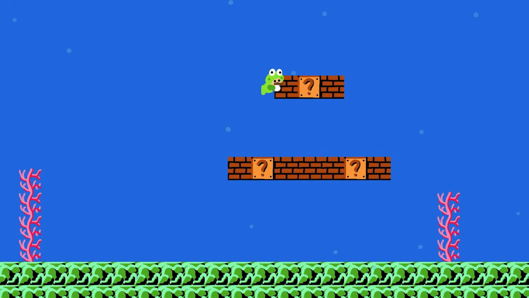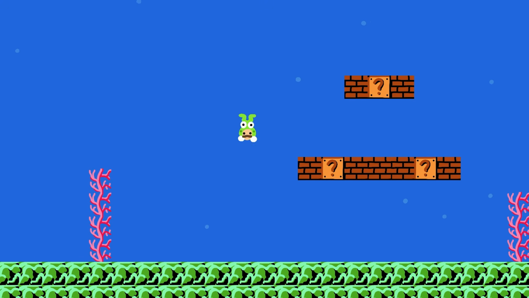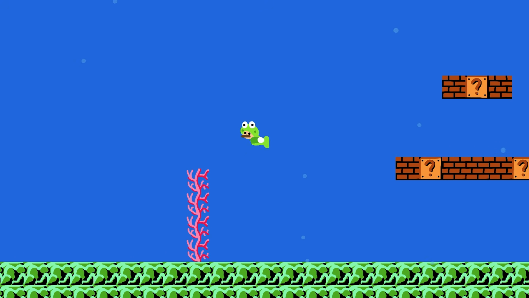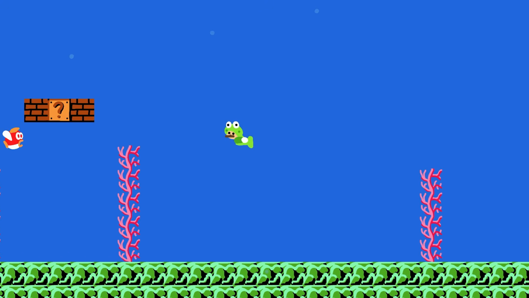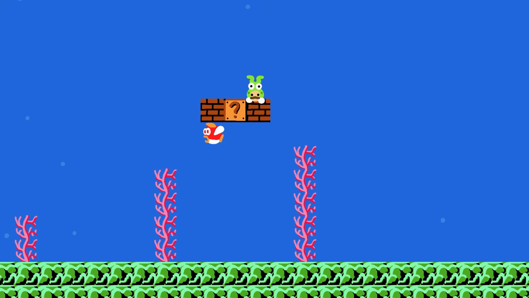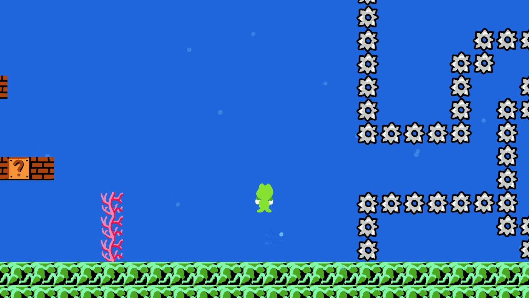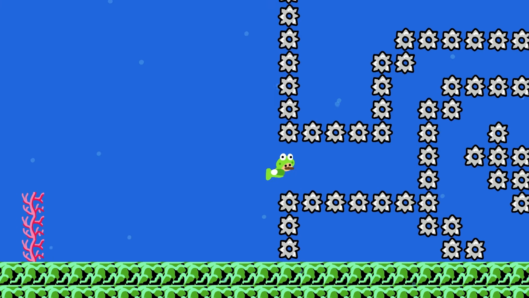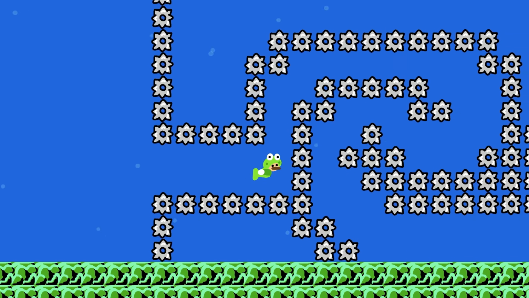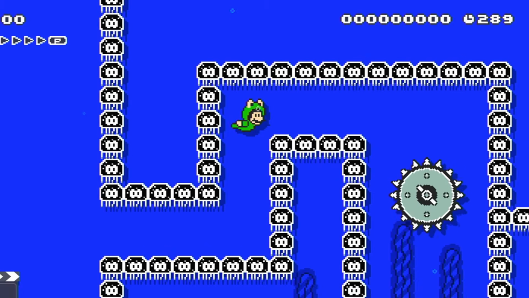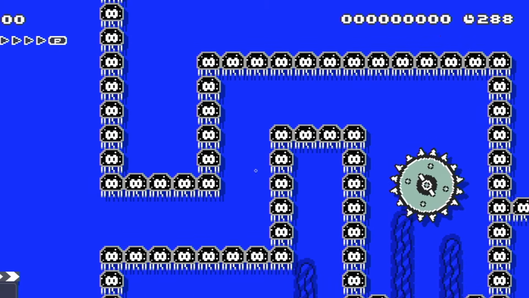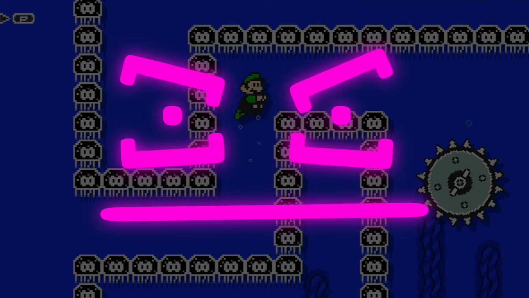Instead, his moveset turns pretty much into a top-down sort of thing, being able to move in any four directions, and this is much more fun to swim around in, and plus the animations are just so funny. I love them. I also drew these underwater spikes and made a really tight maze because I just hate myself or something, I don't know. This reminds me of the dumb Mario Maker levels that just make you want to implode whenever you start them. But yeah, moving on, it's squid time.